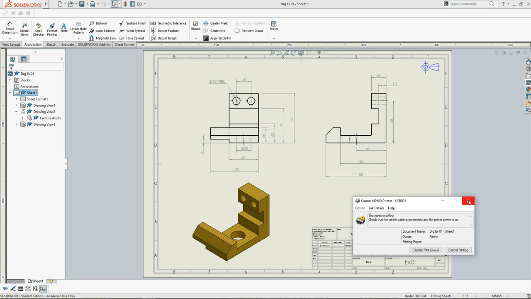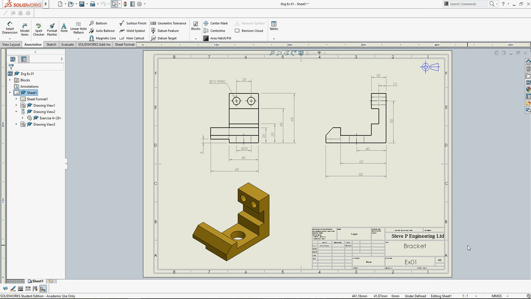So that's a basic introduction to engineering drawings. We'll have a look at another one or two. We'll look at some more details that we can put in and some more extra bits and pieces that we can do to create more detailed or even more accurate and better quality manufacturing drawings.